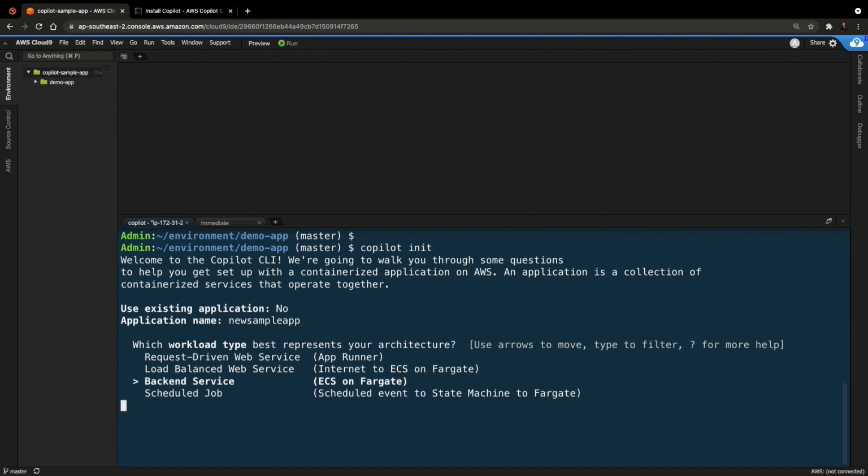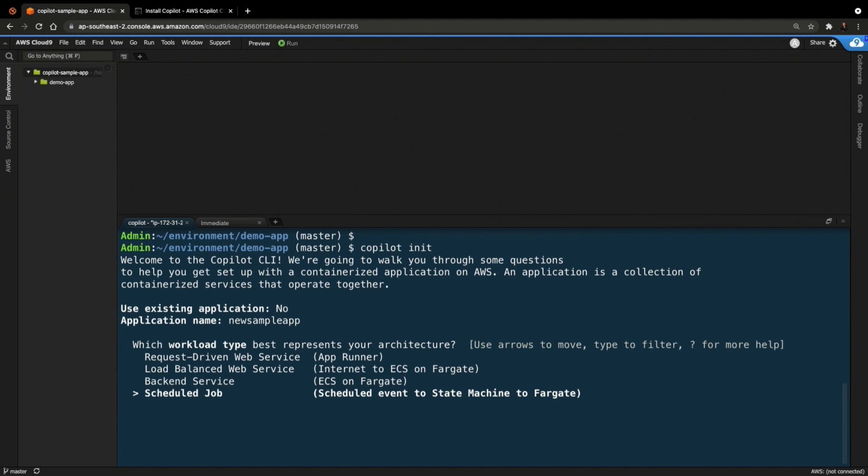Or do you want a backend service? It doesn't have an internet facing load balancer. It is for services to use internally, that's why it's called a backend service. And the last one is the scheduled job. This is like a state machine job that you want to create for your particular application.